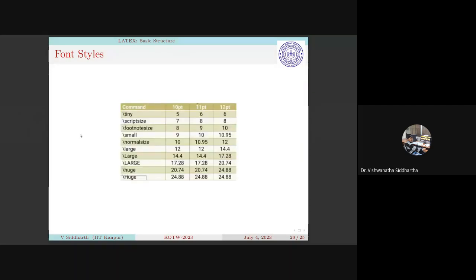And if you suddenly want something very, very small, suppose in the document class you have given 12-point size and in between you use tiny, the word size will decrease to 6. If you use /script size, the word size will go to 8. Small, footnote and others are the general font styles we use.